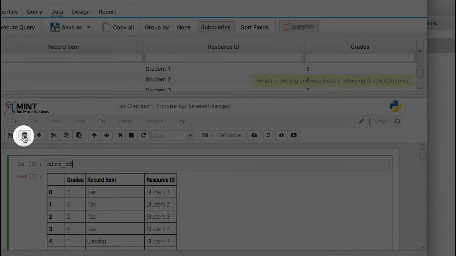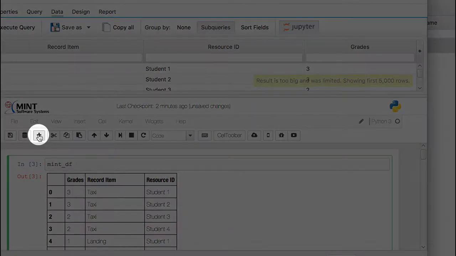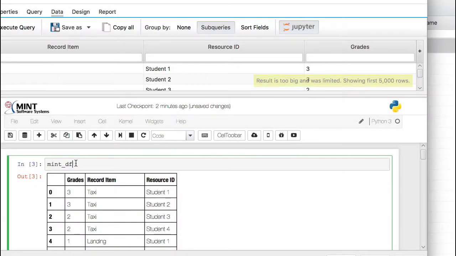With this little icon, we are able to refresh the mint_df variable. If we assume that in the meantime the result has changed in the database, maybe a new grade sheet was filled out, then with this one we can refresh the mint_df variable and it brings us the latest result. This icon is to enter a new input cell.